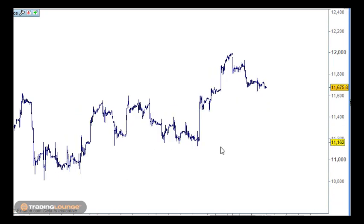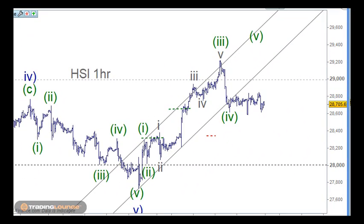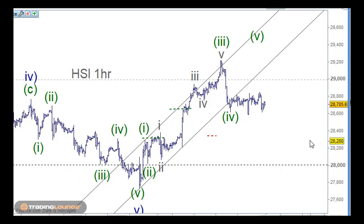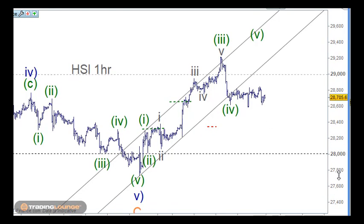So I'm a bit stumped of why we've only got 3 waves here for this. It appears that we've got 5 from here in terms of 1 and 2 and 3 and 4 and 5 here. Then a corrective move. So we should be seeing another 5 move up through into this space here. So I think there's still more to go up here. So I'm unsure about this one, and also, today's a video about being unsure, and this is the same as the Hang Seng too.